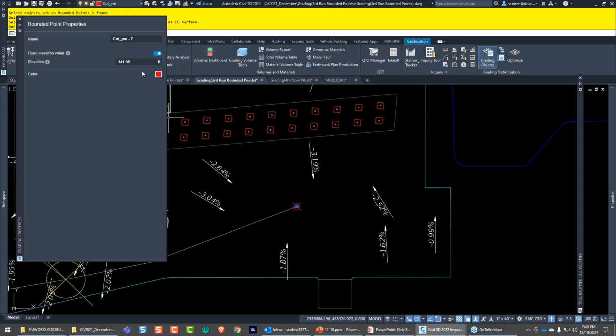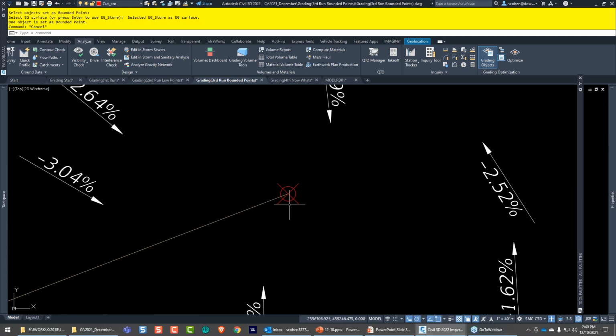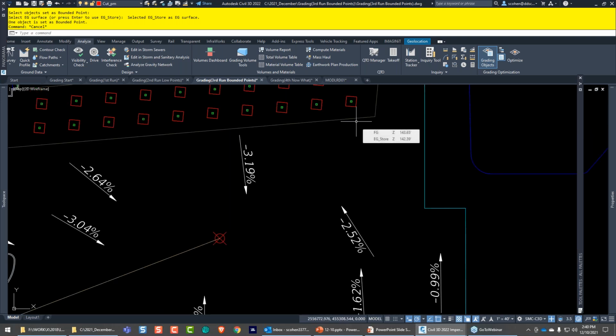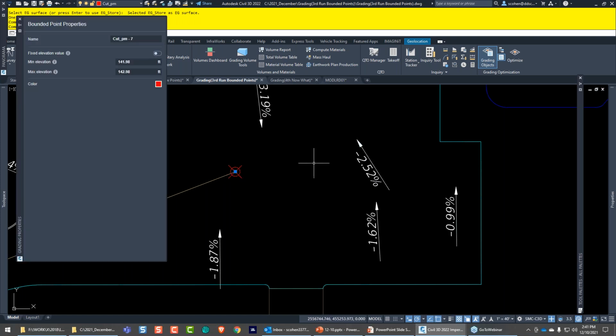Now, this is the cool thing about this. If you look here, you can do either a fixed elevation value, or you can toggle this off and define a min max. Here's how I work this in my way of thinking. This is before I ran the optimization. I hovered over here and asked, what's my FG? My FG is about 142. What's my FG over here? It's 143. Over here it's 143.1, and over here, 142. It's getting kind of close, and that's why it's not working. If I go over here, 143.48. So there's a lot of stuff happening. So what I can do is say, hey, you know what?